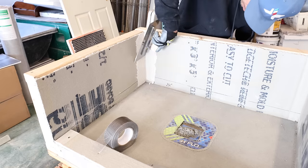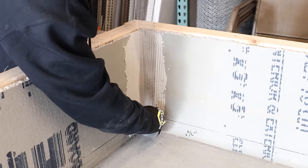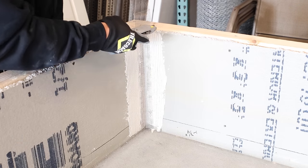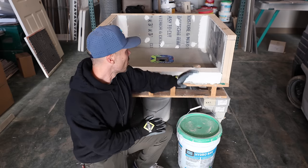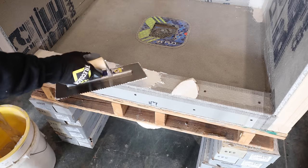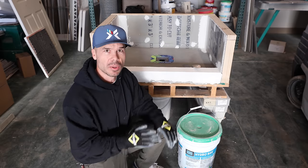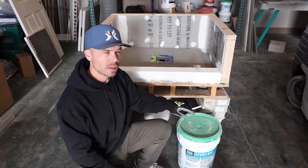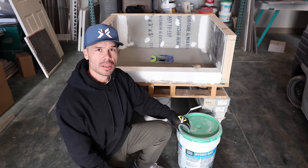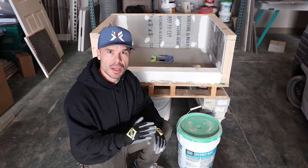I also have my Permabase up, and I used 2-inch alkali-resistant mesh tape per the Permabase instructions. Permabase is similar to Durock. It's 100% cement board. So I have the seams thin-set with mesh tape in them. I let this cure 24 hours, and it's ready to go for the liquid Hydro Ban. The important thing if you're using liquid Hydro Ban is that you let the mortar cure before you put the liquid Hydro Ban on. The mortar beds, I would give them at least 3 days to cure out.